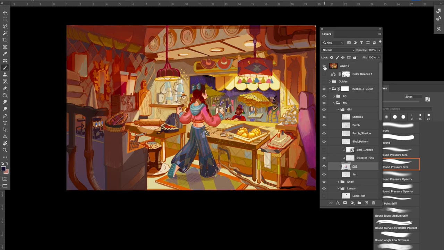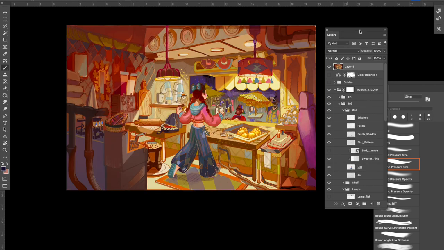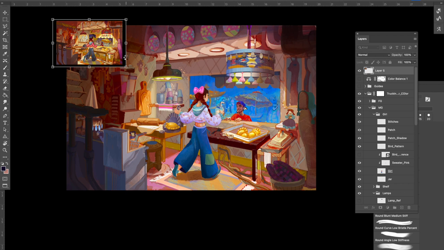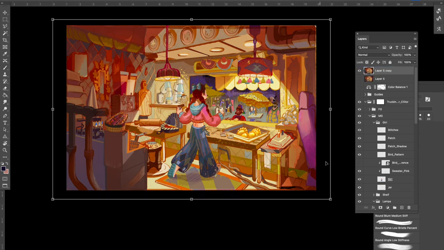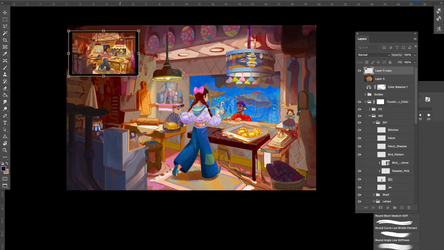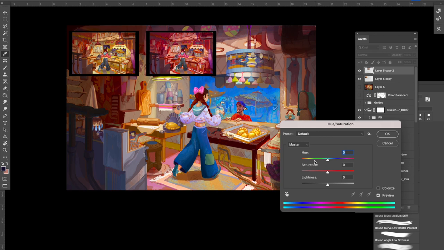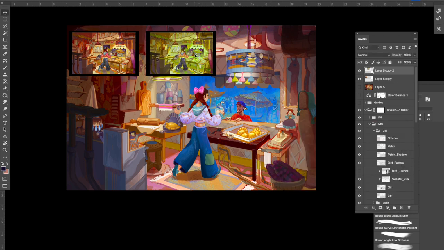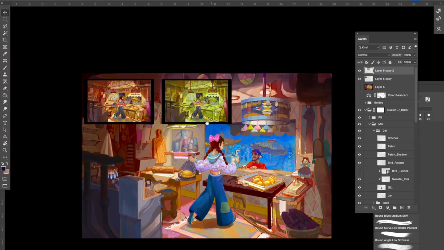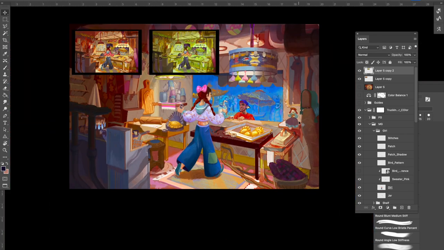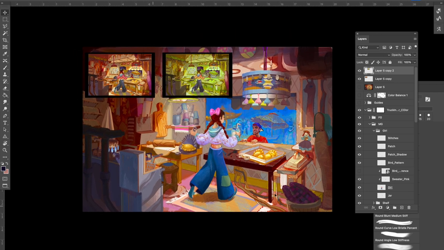So I think if I make a portfolio page, this could be one of the options. Then you would shrink it down, copy it, and make different options with hue saturation to show what you were thinking, like, what is she cooking up here? This looks super Frankenstein-y, you know. You could show options and then show, oh, this is what I ended up with, more of a cool night type of scene. And each of these three has a different mood just based on the color. So turn those off.